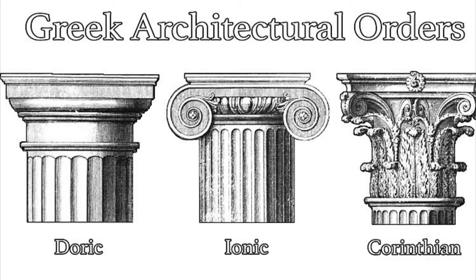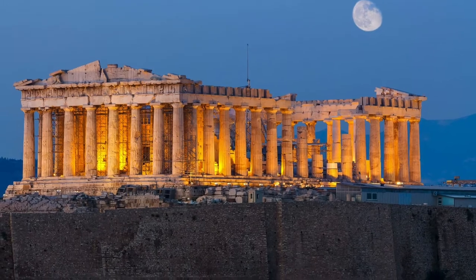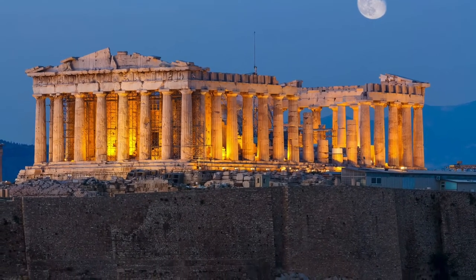Boys and girls, last time we were talking about Greece, we learned that there are three different types of architectural columns from Greece: Doric, Ionic, and our favorite fancy friend, Corinthian. And we saw one of the most famous buildings using columns that still exists today, the Parthenon.